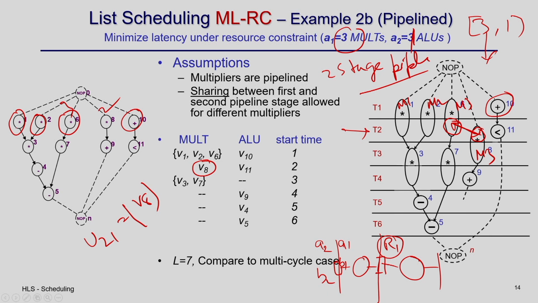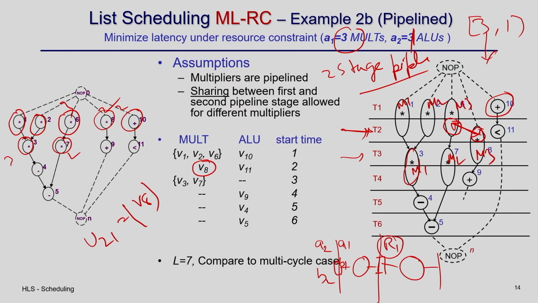In the next timestamp, when these 2 operations are done, my 3 and 7 are available, and also 8 is available. Because 3 and 7 have the highest length, the priority, I am going to run them again. So, this will run on multiplier 1, this on multiplier 2, and multiplier 3 is still running, right. In this timestamp all 3 are available. If there are 3 multiplication operations, I could start their executions by pipelining them with the existing multiplier, which is already running on a different set of data. Okay. So, that is the concept.